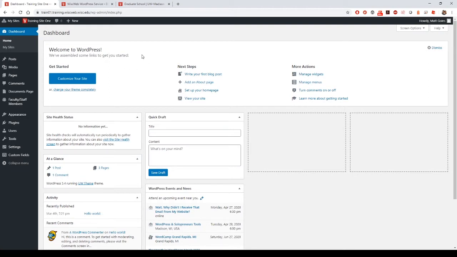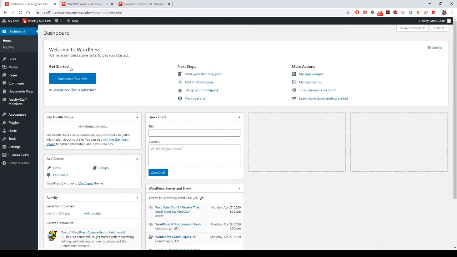Once you land on that screen, this is the dashboard area. The dashboard area is a one-stop shop for a lot of pieces of information regarding your site, WordPress, and the UW theme, but primarily your use of WordPress is going to involve these menu options over here on the left. This is where your content creation and content editing is going to occur. We will cover all of this in a future video. In this video, though, we're going to start by editing some of the site-wide values that your users would see when they come to your site.